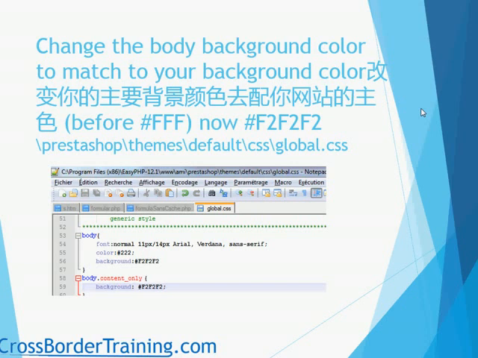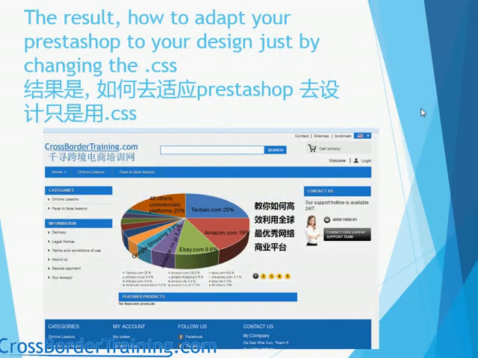Let's test. Ta-da! You see the results just by changing the CSS and the background images, and you have your new website which perfectly matches the color of your normal website. So you have completely integrated your normal CSS into the new application. You can do exactly the same. It's just global.css, the CSS from the blocks, and the images to change. And after, everything will work. Simple.